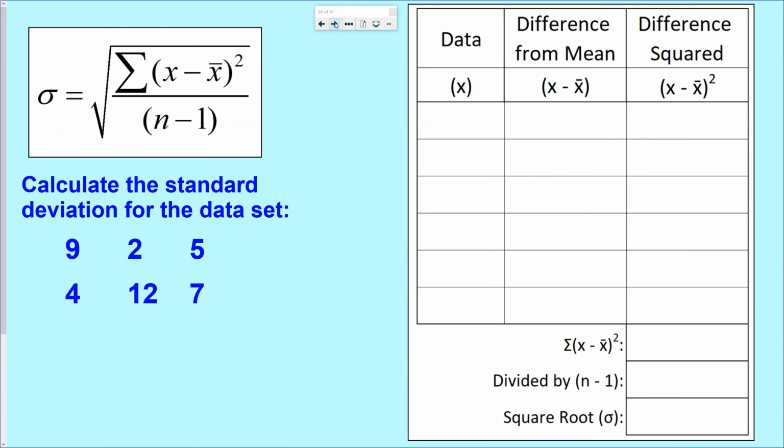Before we go, I want to do one more problem, this time with 6 units, and you may have noticed that was a kind of an easy example because most of the numbers were integers. This one is a little bit more difficult, so if you want to pause the video, make yourself a table again, go ahead and do that.